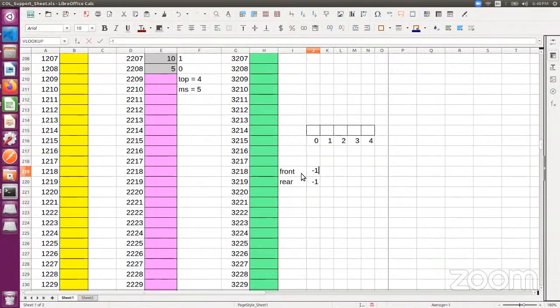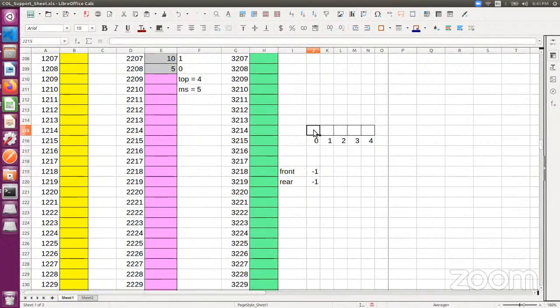So since the front value is always 0, we can just avoid the front value also. That is okay, not a problem, because the front value is not taking any value other than 0 or -1. -1 means it's empty, but rear is also -1. We can use rear itself for checking whether the queue is empty or full, right? So front doesn't play any role over here. Just for the sake of the queue, we are making use of front. You can have it or leave it, not a problem, but rear plays the role here.